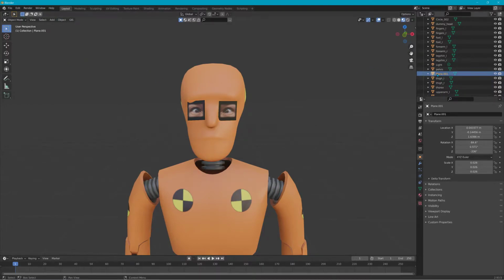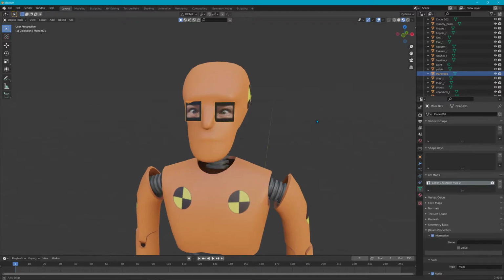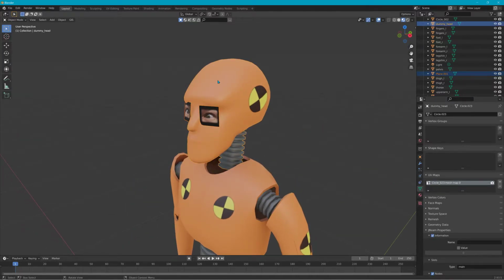Join. Now we gotta join that to the mod dummy head. So let's see, which one do I do first, the eyes or the head, then join. But first I got to use the UVs for the dummy, which the UVs are here. And I'm just going to double click these and copy. And then the eyes, I'm going to give them the same name. That way they don't screw up textures when they join together, or it'll screw them up. One merges into the other. We'll use the same name. That's the right way.